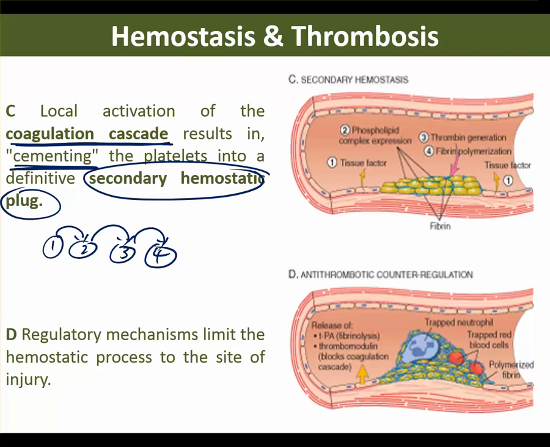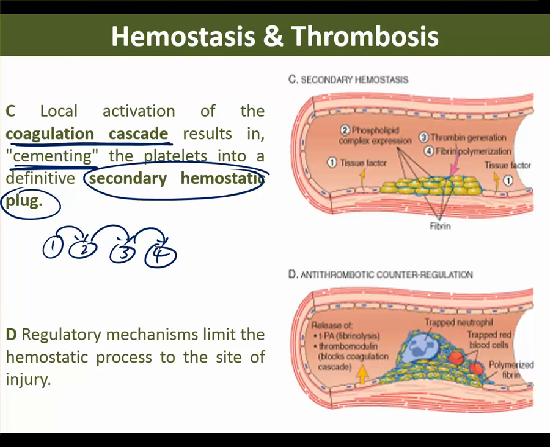Okay, so this is the mechanism of clot formation. I am telling it in a very simple way. There are actually many mechanisms involved, so this is a very simple way of understanding the mechanism of clot formation. Here I am telling about two things: the primary hemostatic plug and the secondary hemostatic plug.